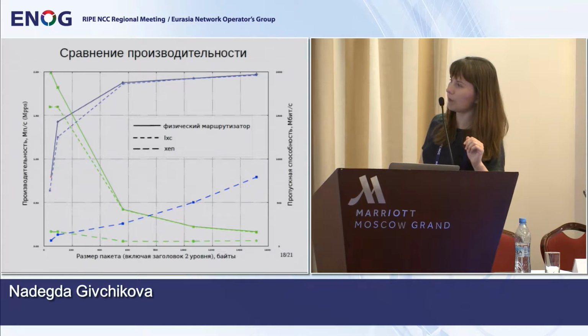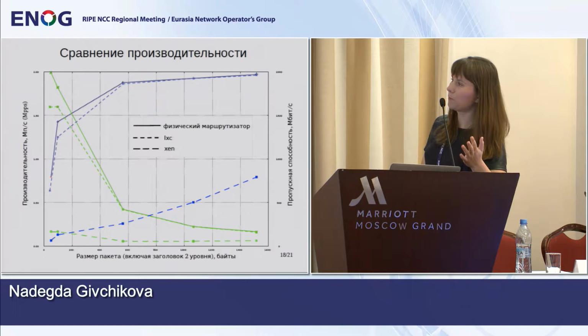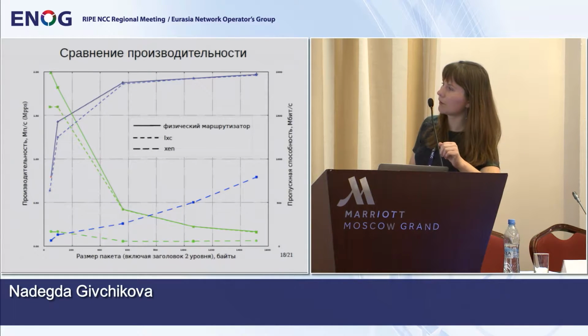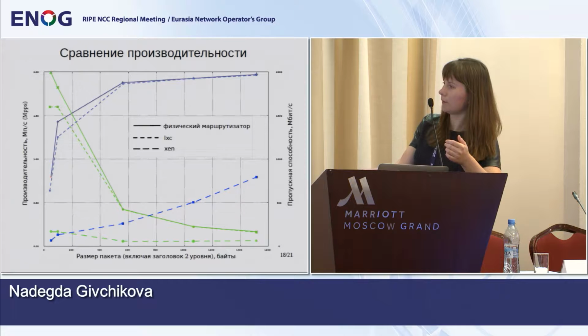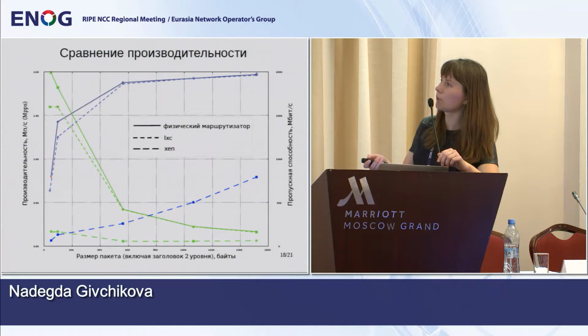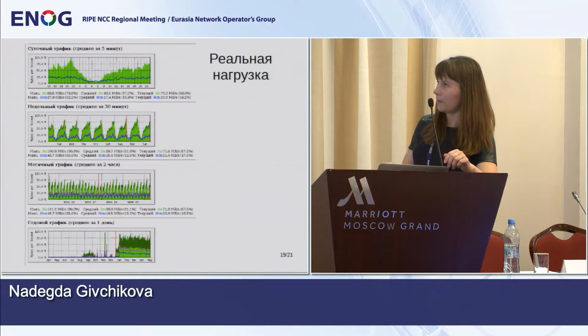And this is the comparison of the 3 tests. I didn't use the right colors, but the idea is that Xen is no good at all, for us at least. And to compare, we took LXC, which is a bit below. With smaller packets, the results are a little worse. But the bigger the packet is, the closer are the 2 lines, the physical line and the virtual line.